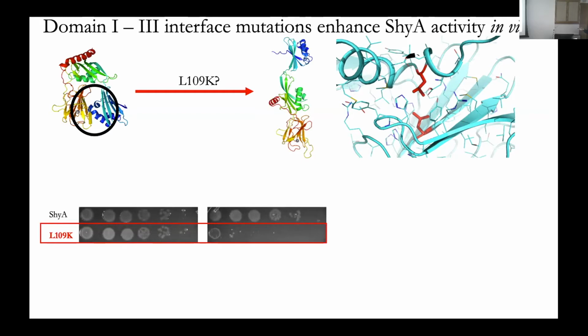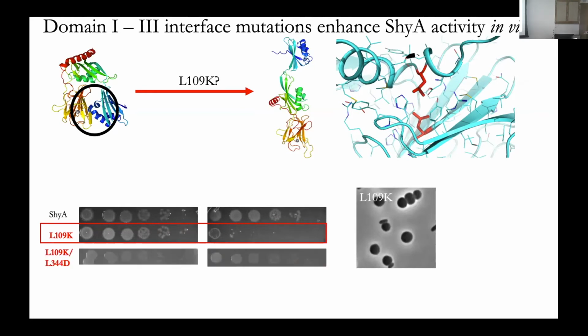And this is quite amazing because this is a mutation very far away from the active site in domain 1 that increases toxicity to a degree where you actually get a plating defect. So we were very excited about that. So now we introduced a basic residue instead of this leucine here in domain 1. Oh yeah, and these of course also form spheres and lyse that way. So now we can reverse that and actually then mutate the other residue to an aspartic acid. So now this should be glued back together, right?